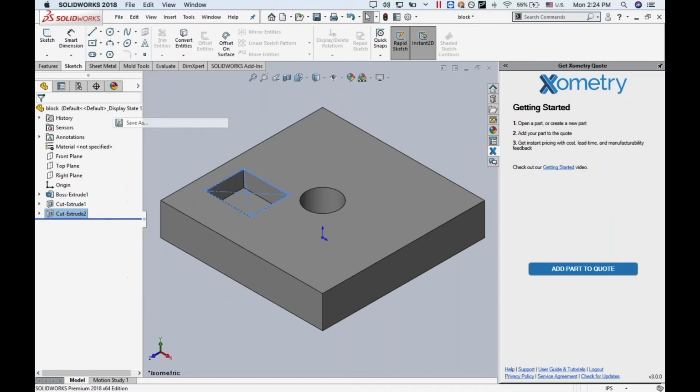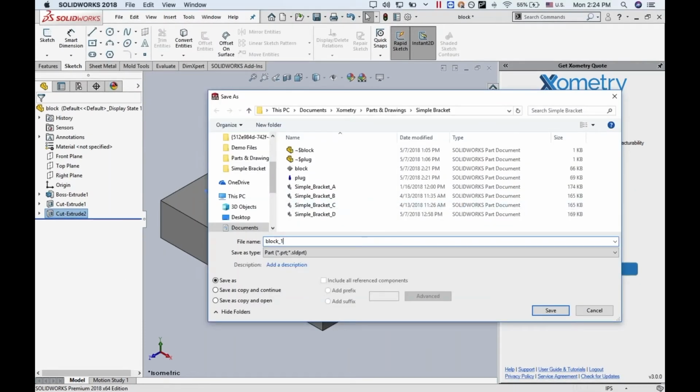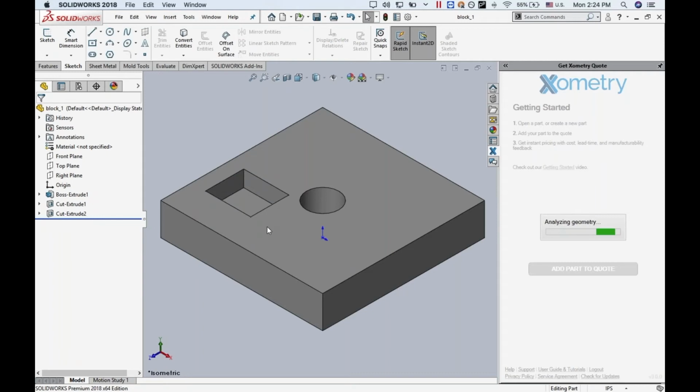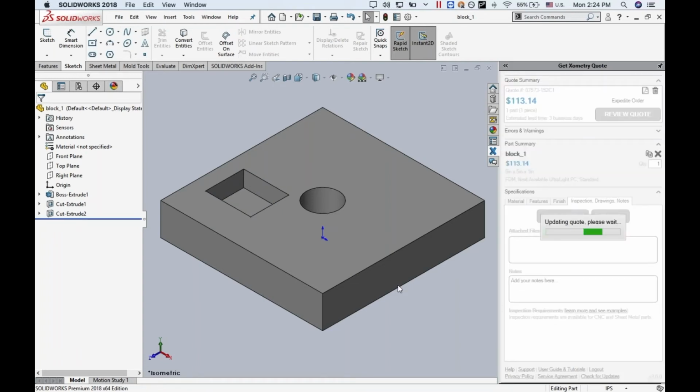I'm going to save as, say, block 1. While that updates, let's say no here.